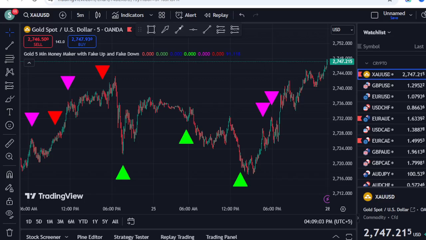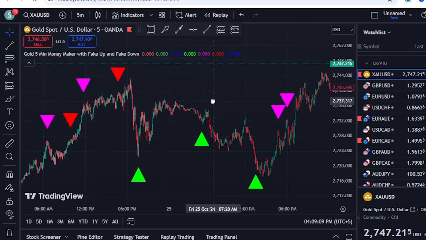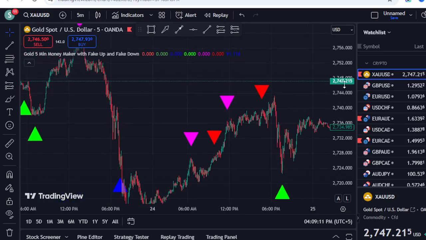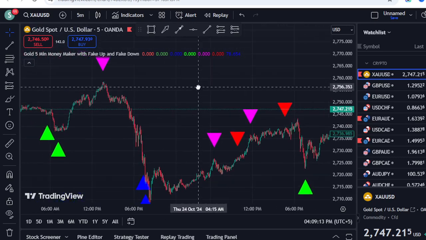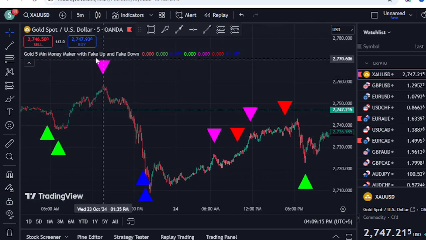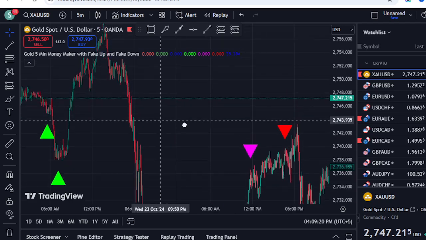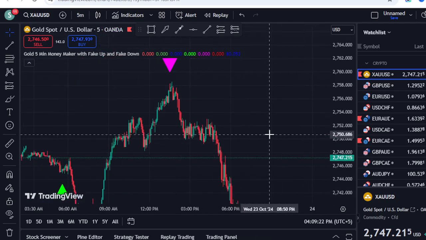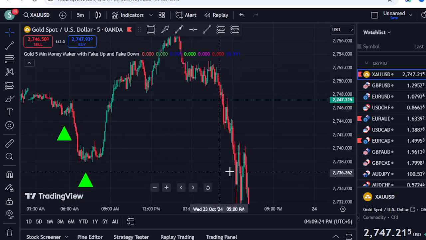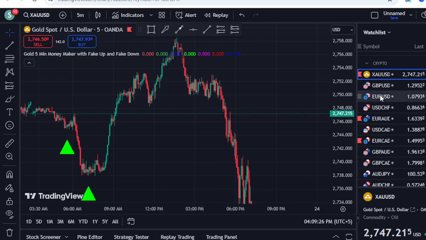In this video, I'm going to show you the gold 5-minute indicator, and I have first of all optimized this indicator especially to handle the big moves. For example, you can see that 2 to 3 days ago, we have a very big drop on gold 5-minute, and now you can see the previous version that we were using, it has provided us a buy signal from here after this sell.